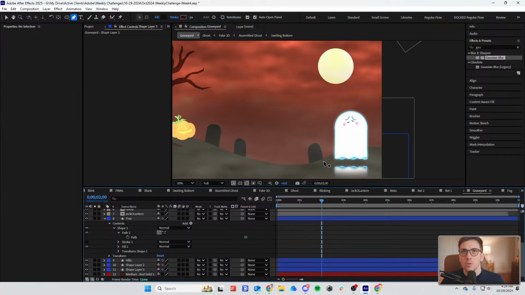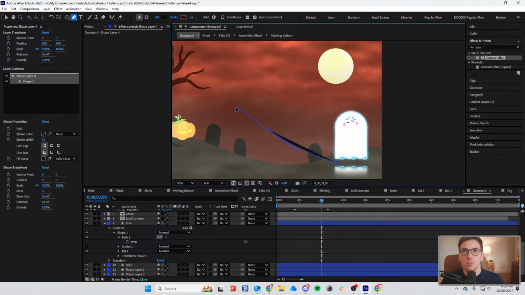We're going to quickly add one more hill just to add a little bit more depth. Ryan, you're running out of time. Hey, I'm like Bob Ross, baby. We're going to finish this out. It's going to be great.